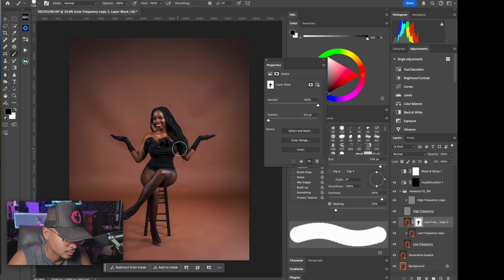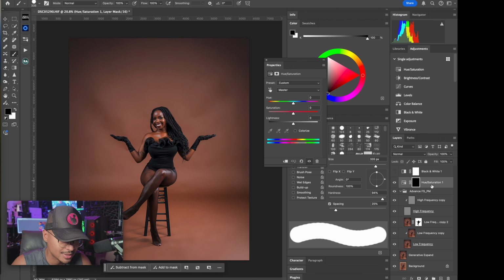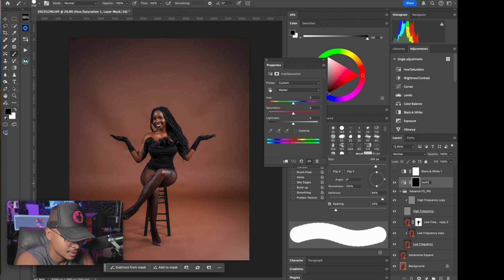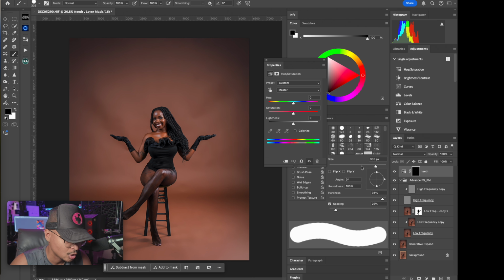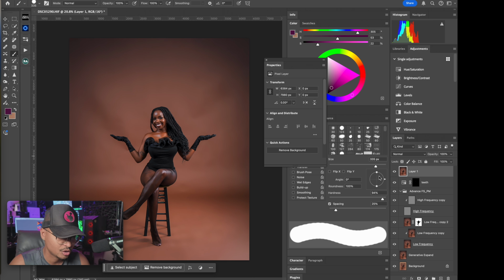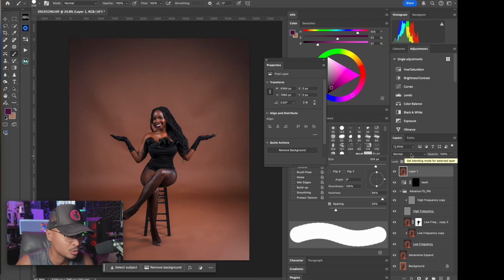All right. So we are cooking with gas. Okay, so now that she's masked out, let's come to the top of the hue saturation that we used for the teeth whitening. We are going to delete the black and white layer. Now we are going to press Option Command Shift E to create a fully merged layer. Now we're going to try creating the number balloons with Generative Fill. Let's see if it does a good job.